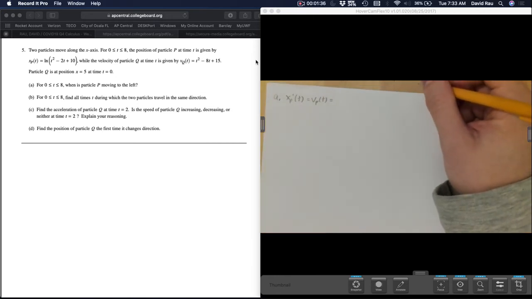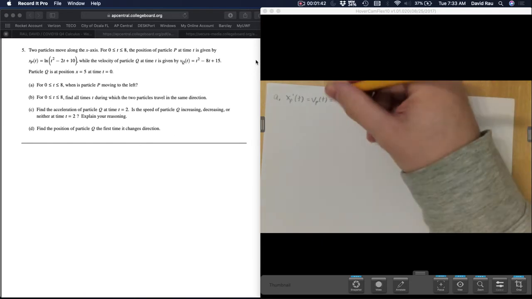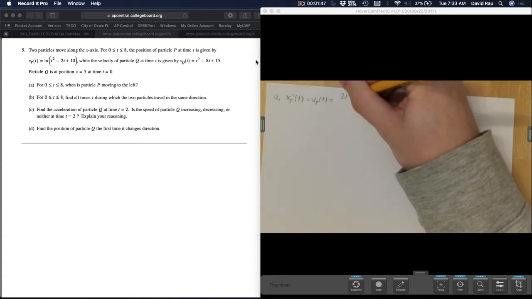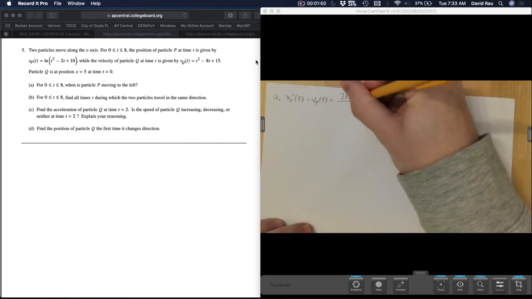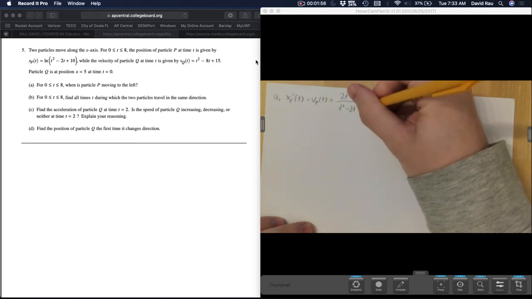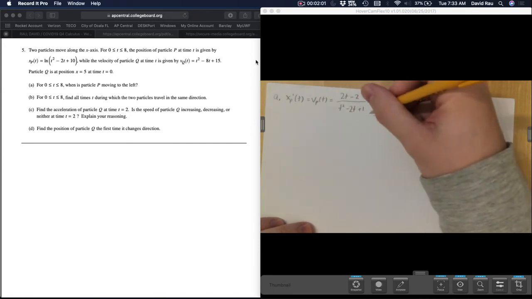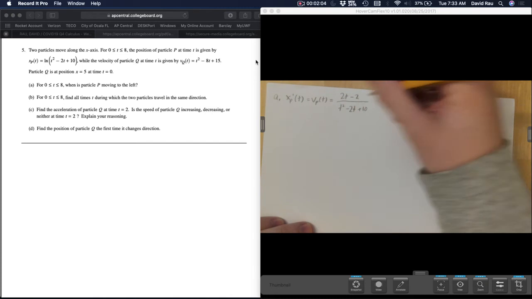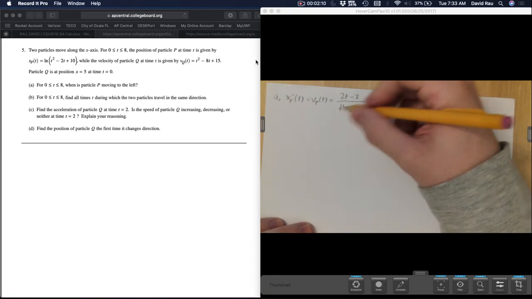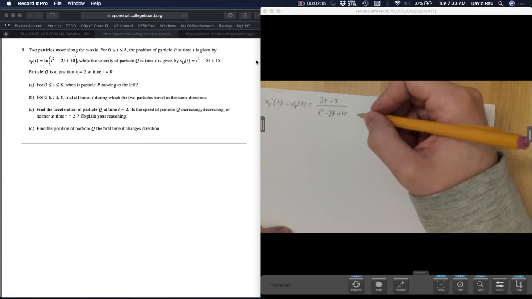We're deriving this ln structure, and this is, again, where we really get to drive home the point of what ln truly is. ln derived is the inside derived over the original inside. So when we get to integrals with ln, that's something super important to remember: when you see a derivative over its original expression, it might be scaled by some constant, but that's what ln really does when you derive it. You derive the inside and then you put it over what the inside used to be. Anyways, now the question is, when is this particle moving to the left?